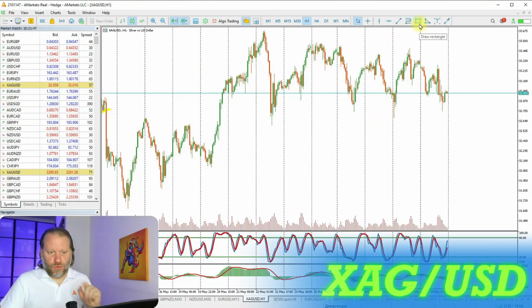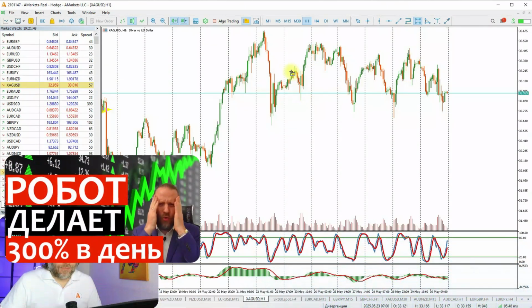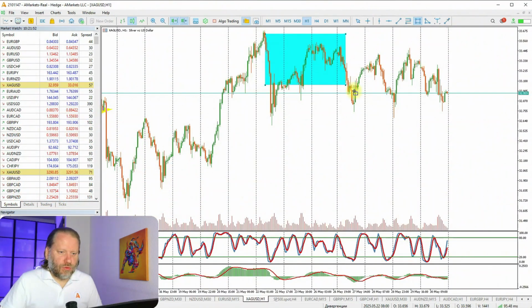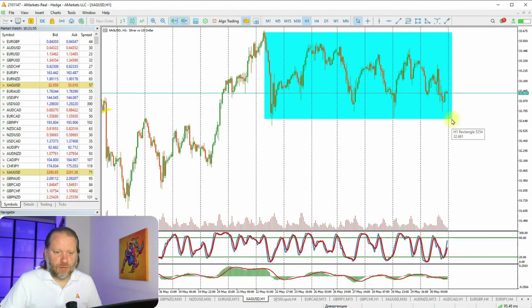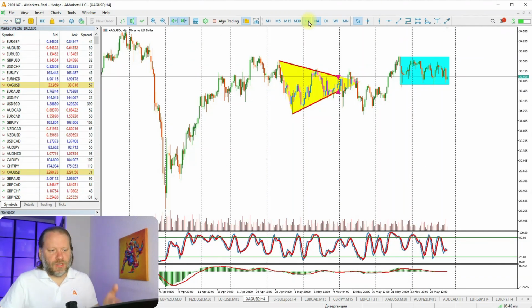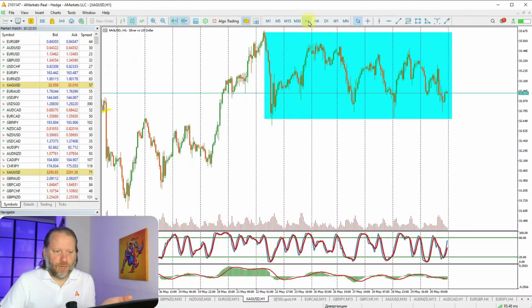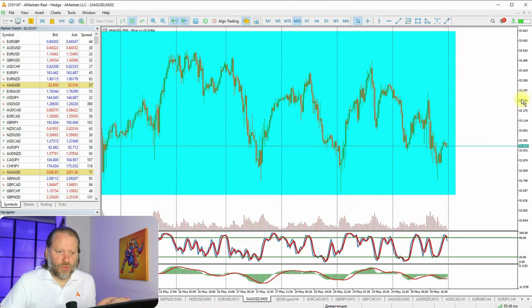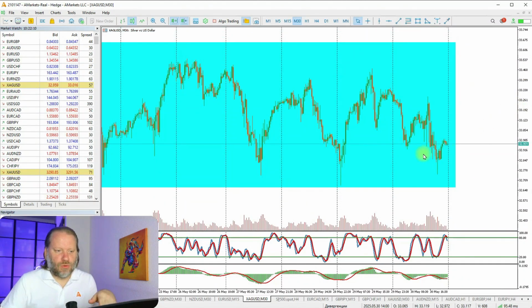And finally, let's look at the currency pair which is best to trade with my trading robot. Look, silver is in a gorgeous sideways trend. That is, the price is going up and down in this sideways trend. In general, silver has been in a sideways trend for a long time, but it continues. Periodically I shut it down, but now I'm going to run it on silver as well. Now it is very good to run it in buy and sell mode at the same time. My robot has 3 modes, and in sideways trends you can run it in buy and sell mode at the same time, and it collects profit best of all. That is, no matter where the price goes, it collects profit.